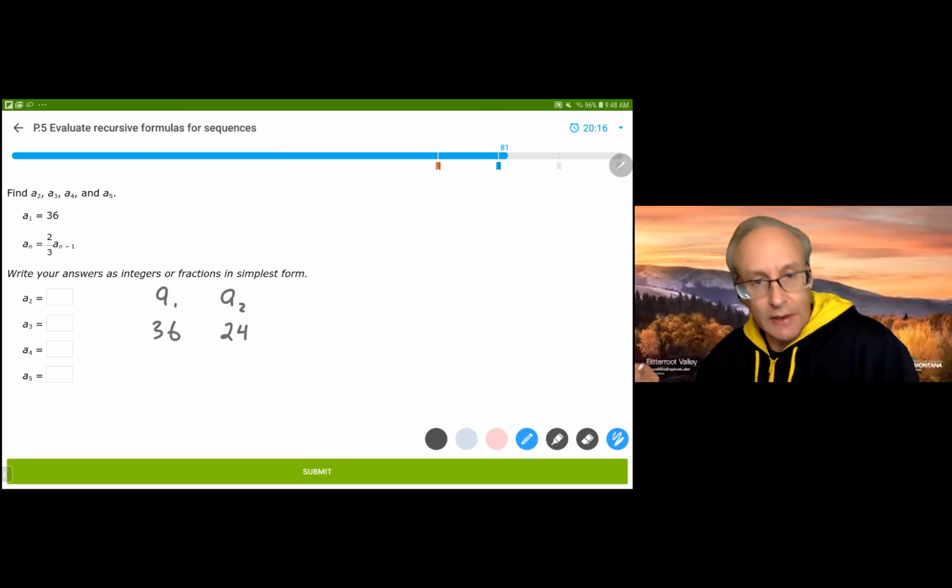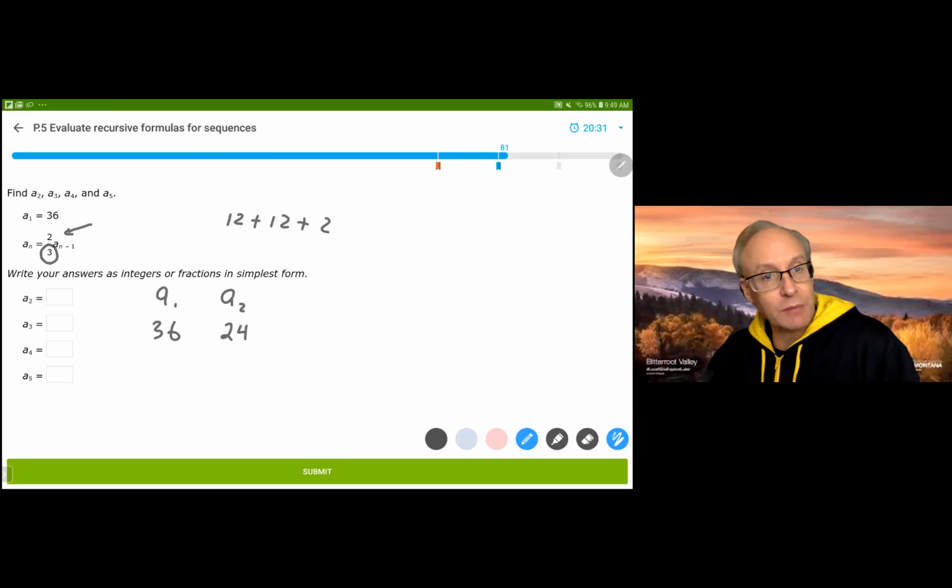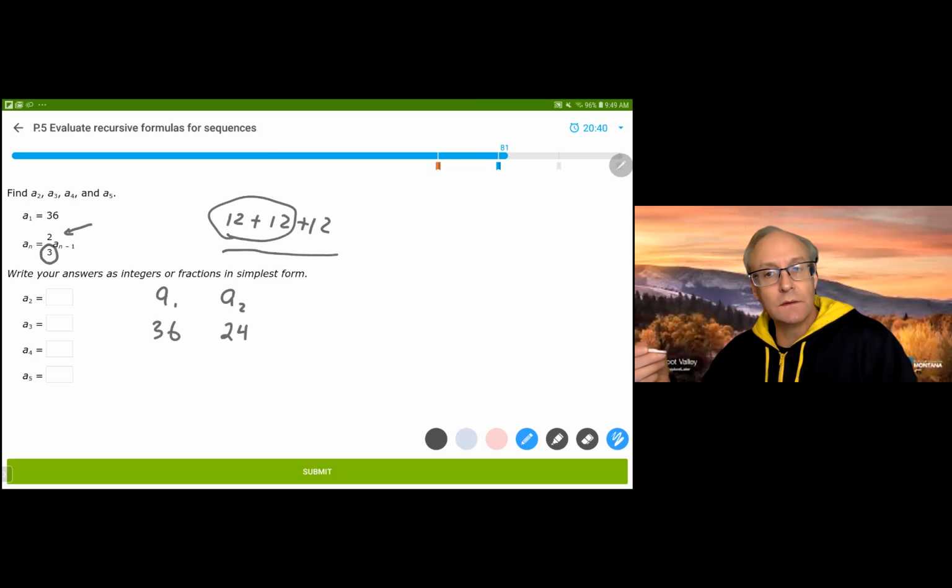To get a picture of it, I want you to think about what multiplication really means and what division really means. You see, when you see this 3 right here, it says divided into 3 equal parts. Well, that's 12 plus 12 plus 12. And the top part tells you how many of those parts you get. There it is, 24. The reason I like to teach it this way is that when we get to fractional exponents, it will make a lot more sense to you if you understand fractions in this way.